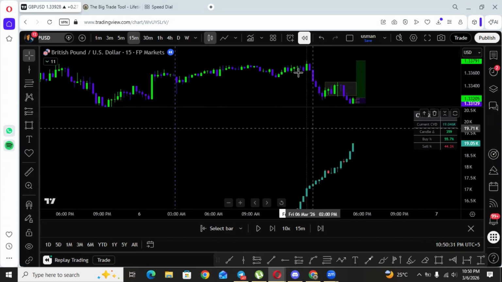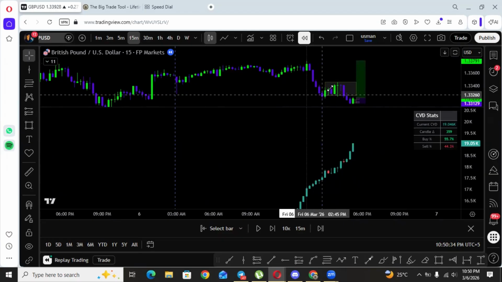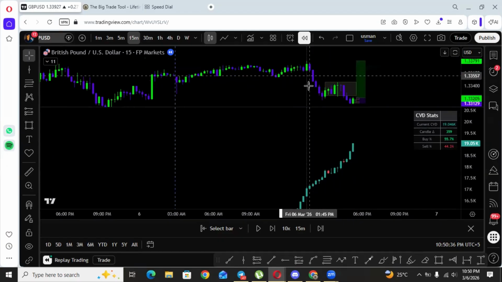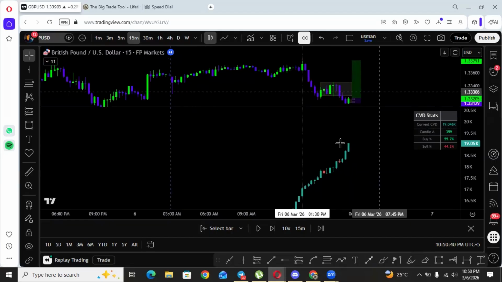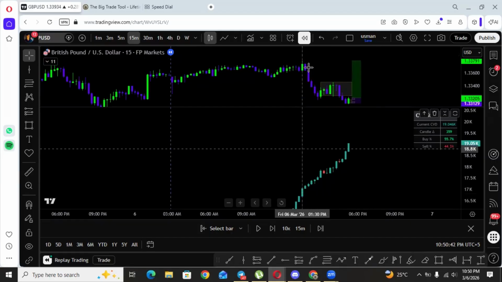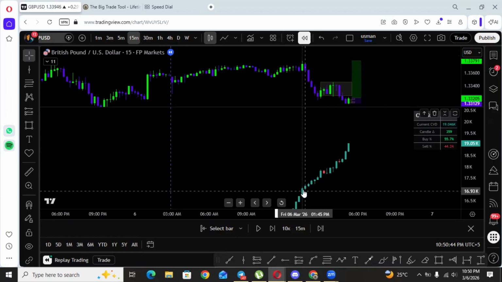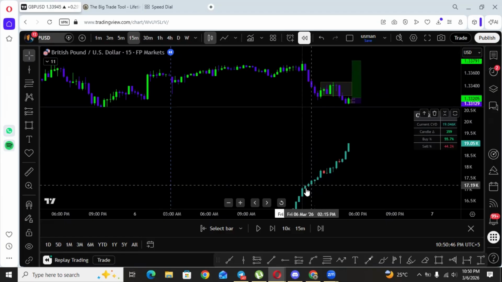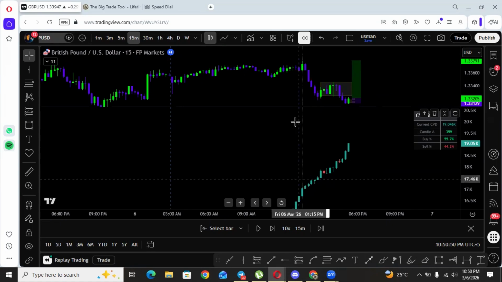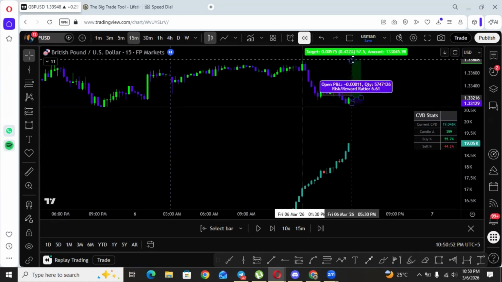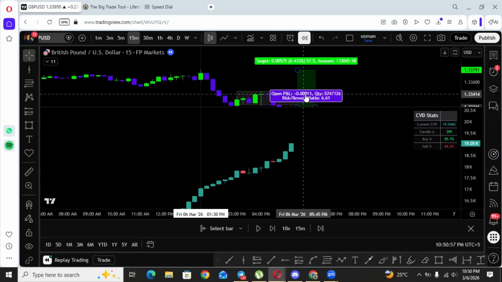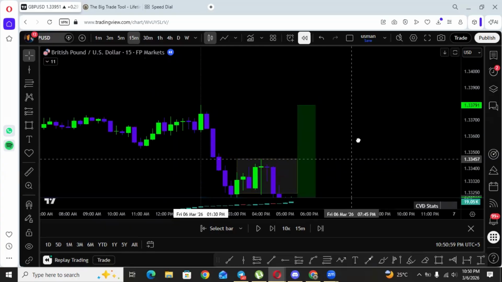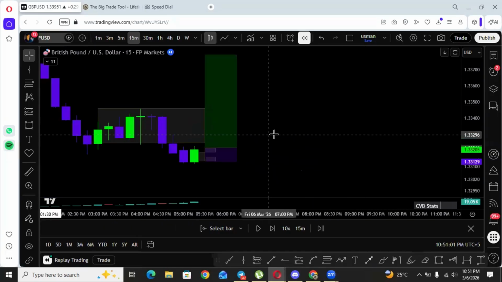So we can target where the divergence started happening, when the institutions started to fake you guys and induce you to enter in the sell direction. We can target this high clearly, because they were faking all of this sell move from this area. So we can target this high. It is around a 1 to 6 RR trade.